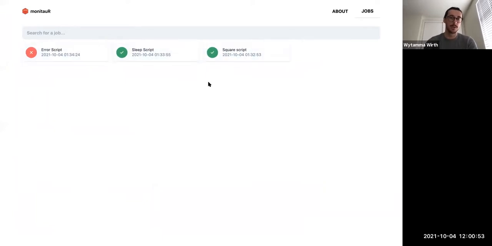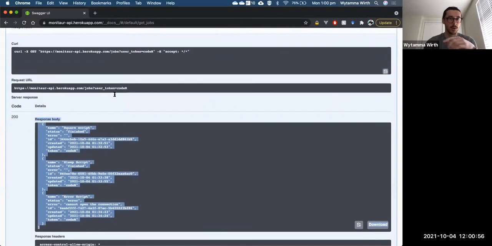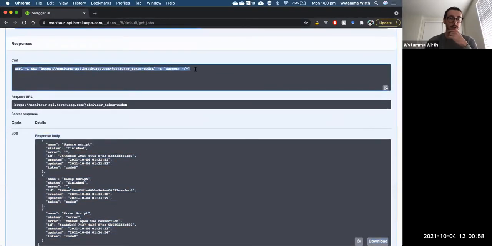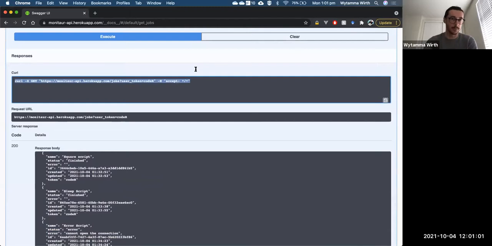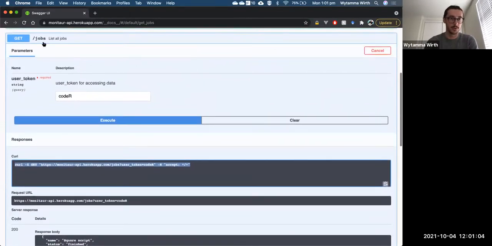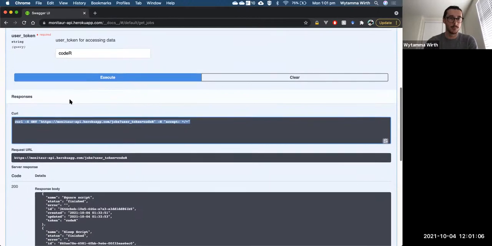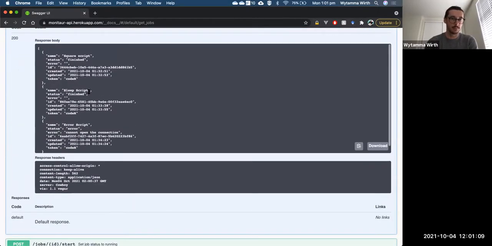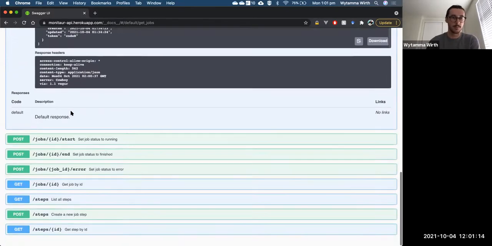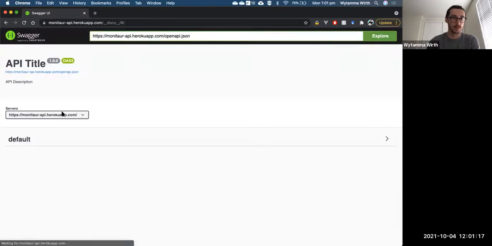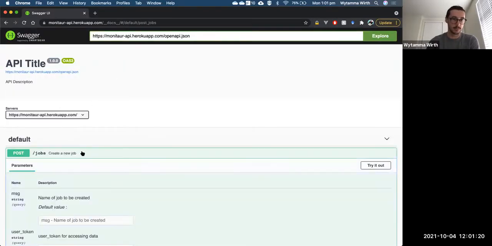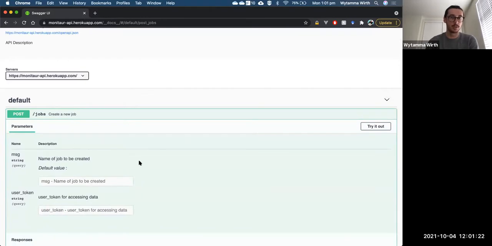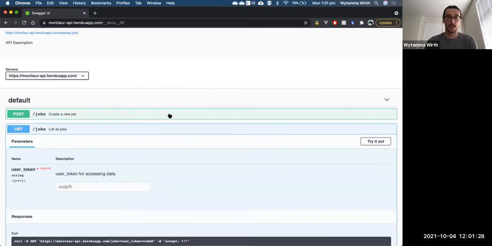So this web app is basically sending this request here, like this curl request, but obviously using a different library, to this endpoint /jobs. And that's how you get the interface between the API and the web app. And then this post one is how the R app talks to the web API. But yeah, cool. That is about it, I guess.